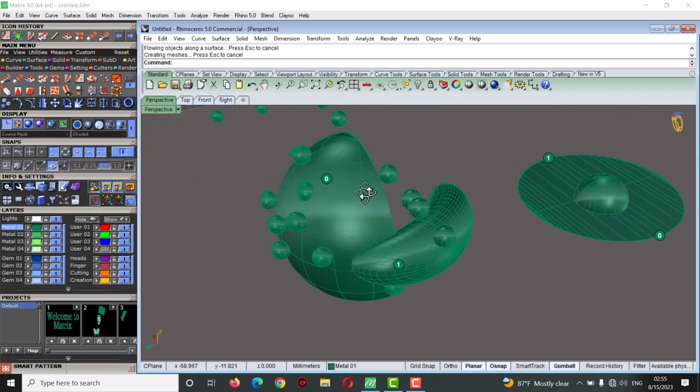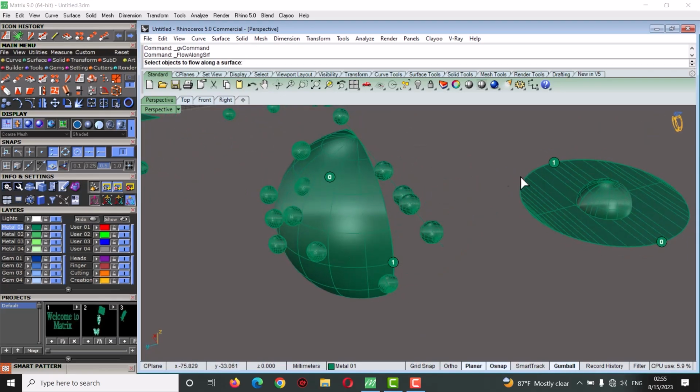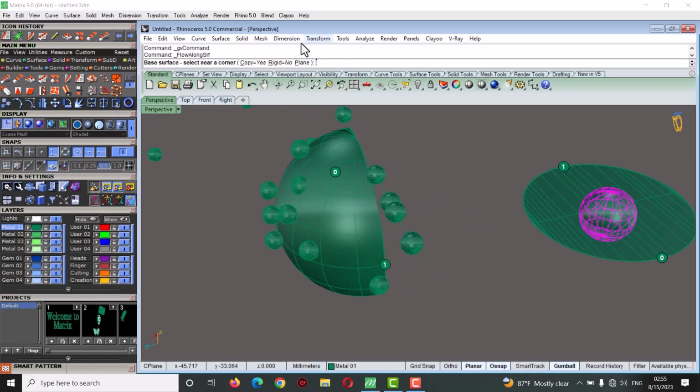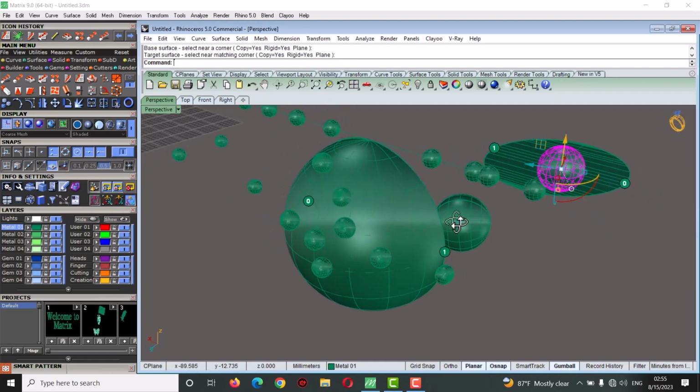You can turn rigid on to not change it. Rigid on base surface, yes or on, and then okay, we have these and these.